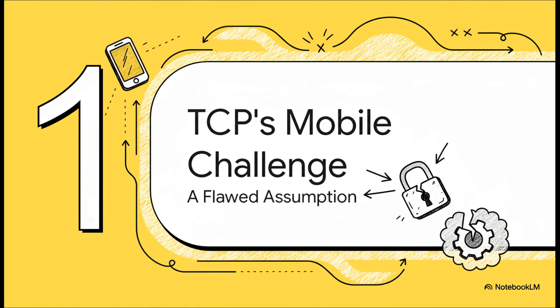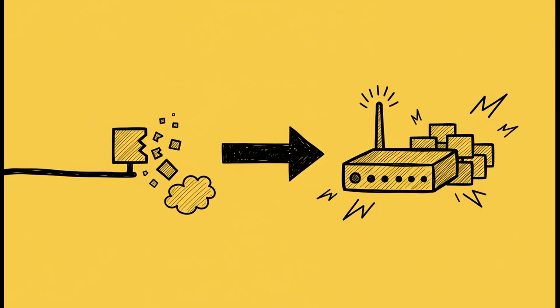I mean, it works, right? Well, yeah, but it all comes down to this one single, really flawed assumption that's baked right into the DNA of TCP. You have to remember, when TCP was first dreamed up, the internet was all physical cables. And in that world, if a packet of data just vanished, it was almost always because some router down the line was totally overwhelmed. Network congestion. So TCP's built-in reaction was simple. Whoa, everyone, slow down. Let's ease the pressure.